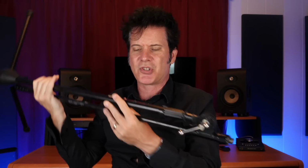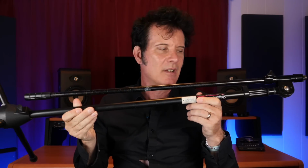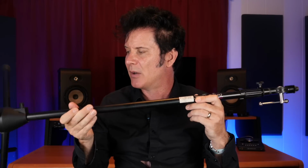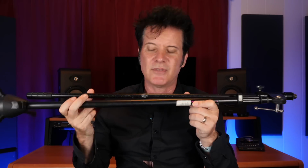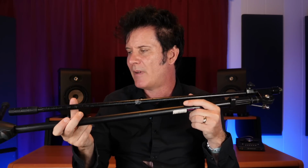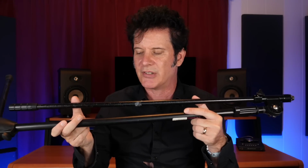So obviously for a vocal mic, it's got to be a boom stand. I have recorded vocals on straight stands because that's all I had in a particular environment, but obviously a boom stand makes the most amount of sense. I've got here a boom stand that we just grabbed, which is the On-Stage stand. Now, this is not a particularly heavy-duty stand, but it is one of our best multi-purpose stands. I'm guessing I've had it for a minimum of 10, maybe 15 years. The studio that we've had at the house here has been here for 11 years, and we've had it since before that.